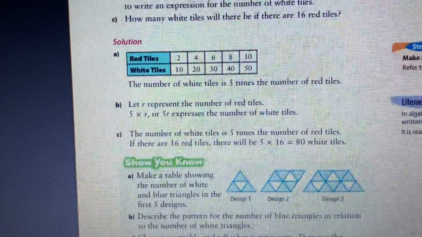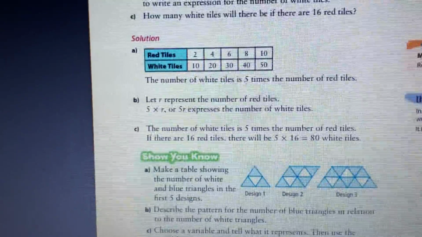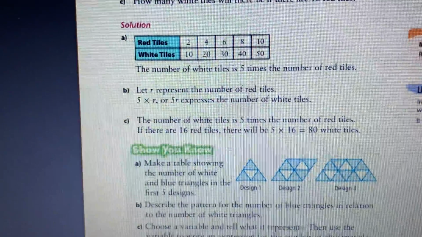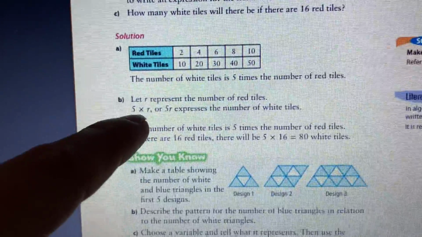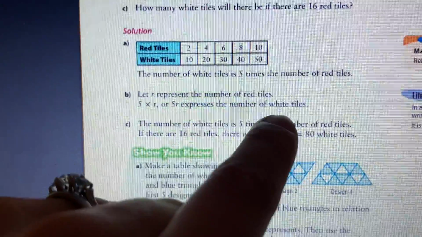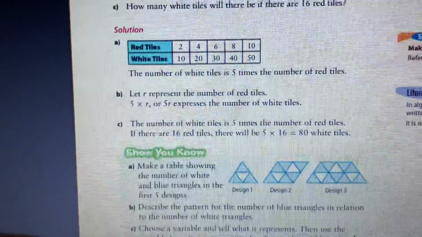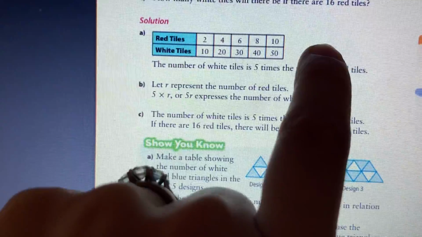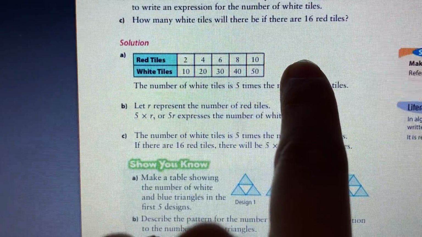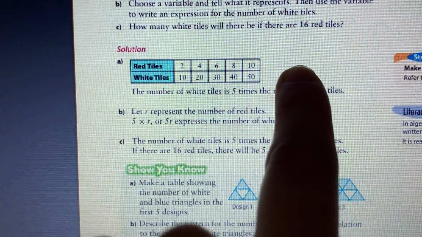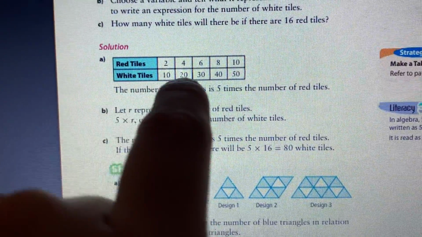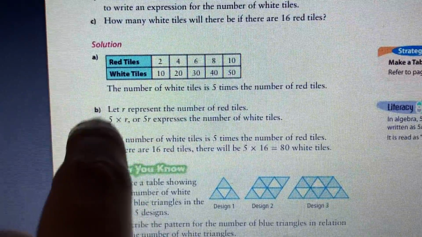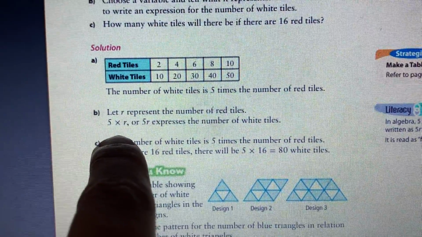Okay, so if you tell me that in your kitchen floor, you're going to need 15 red tiles, then you can do the equation 5 times 15 to figure out how many white tiles you would need. Another way to do this would be to do this all the way till you get to the number 15, which would kind of be in the middle because it's not an even number. And then go all the way until you get where you think 15 would be on the table. But using this equation makes it go a lot faster.